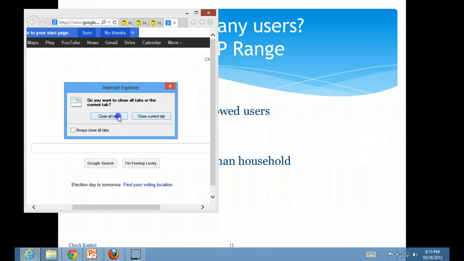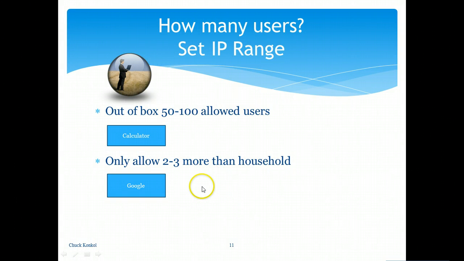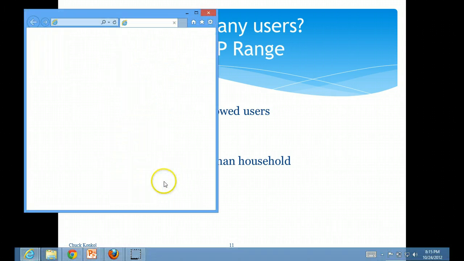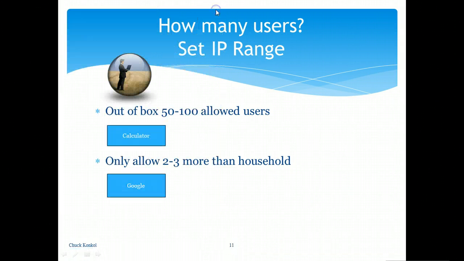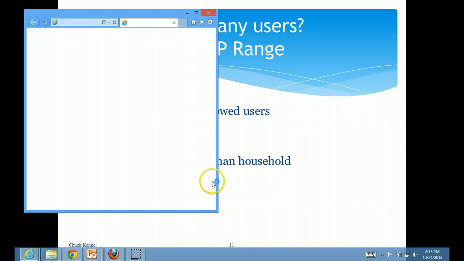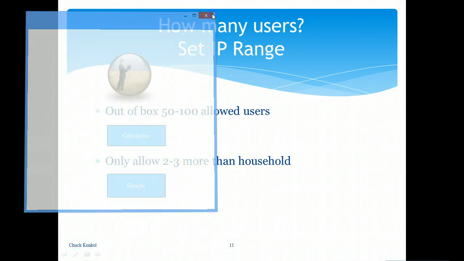Let me close everything out here. Now watch. I'm just going to move my mouse ever so slowly towards the Google button, and then it launches the web page just by hovering over that action button. And whatever URL I put in there, it would launch that website. So, there it is. All right.